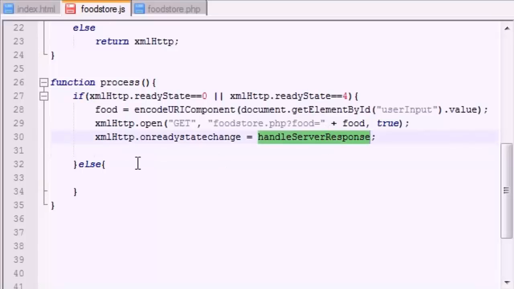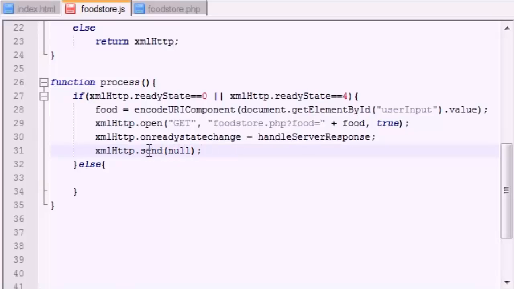Alright, now that we got that out of the way, what we need to do after this is actually send the request. Think about it, we didn't actually send the request yet. We made the request, and we said, once we get a response back, this is what we want to do. But even though we made the request, we have to send it. I know it's kind of stupid, but that's what you need to do. So use this object, and can you guess the function to send the request? You just write send, and in here just type null.